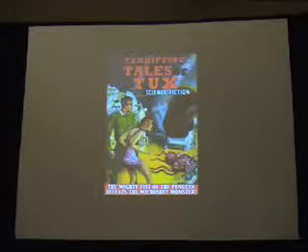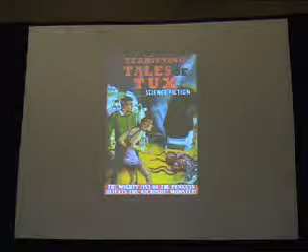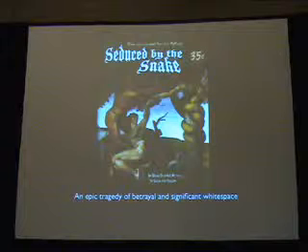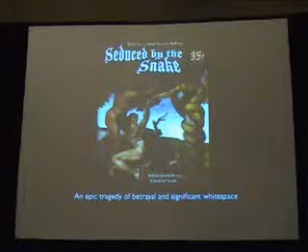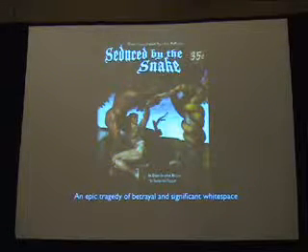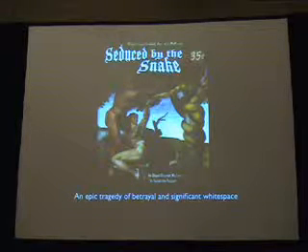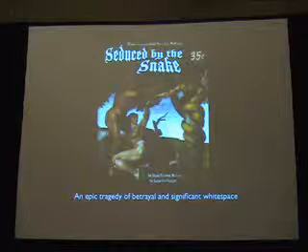And then, the story of Linux retold in terrifying tales of Tux, how the mighty fist of the penguin defeated the Microsoft monster. And then, of course, they introduced a title about Python, an epic tragedy of betrayal and significant white space. They abandoned Perl for Python, seduced by the snake, an object-oriented mystery by Guido van Rossum.